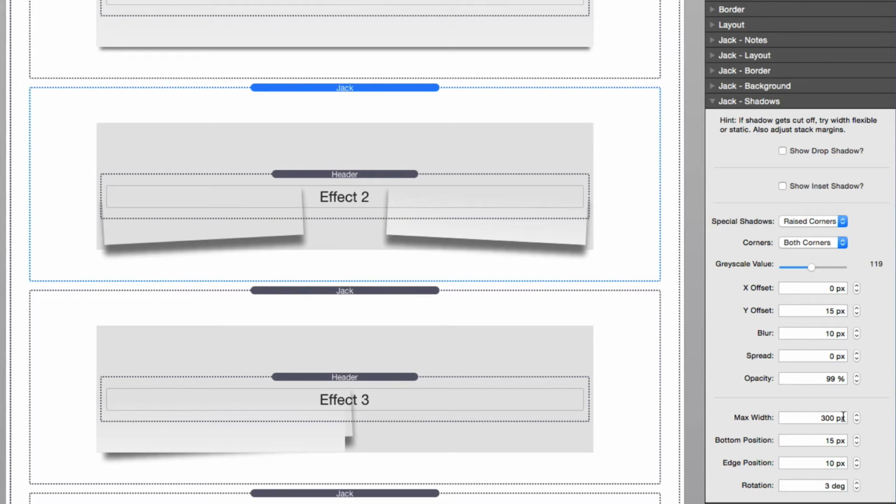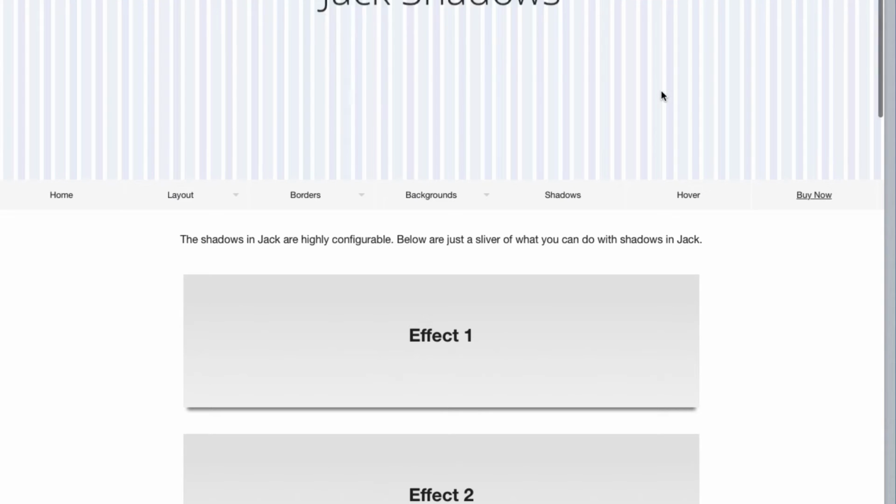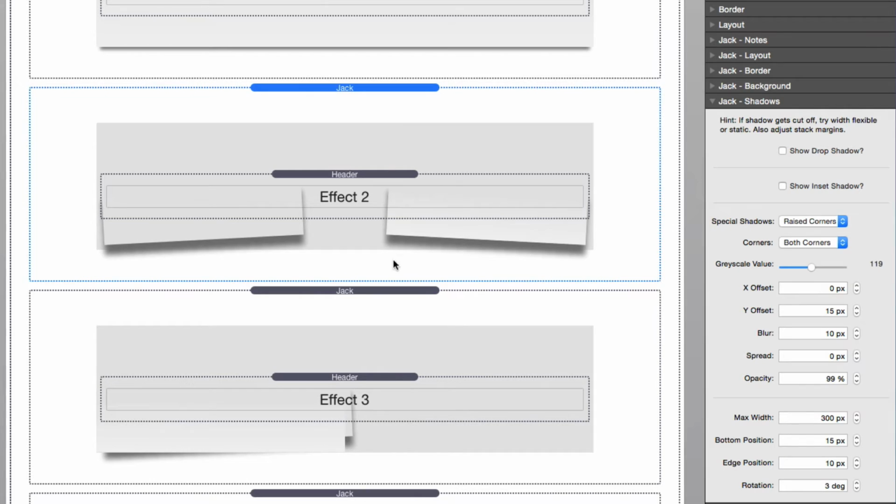There's also a max width option, which is interesting in edit mode. The actual little pseudo elements that are used to create the shadows are actually being displayed inside edit mode. Now, if we preview our site, you'll never notice or see these elements. However, it's very interesting to see exactly what's going on, so you can define exactly where your shadow is going to look. Okay, so this is where we define the max width of these pseudo elements that this raised corner effect uses.